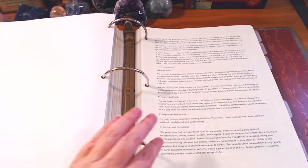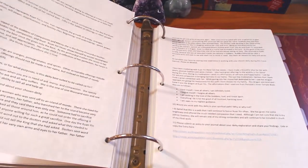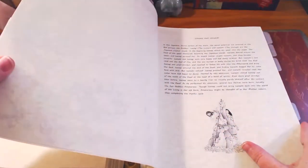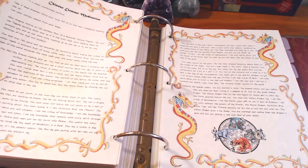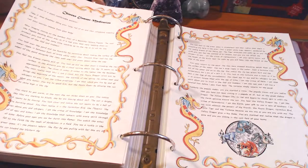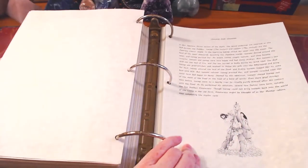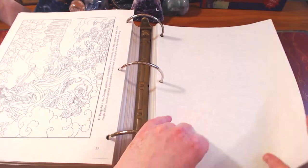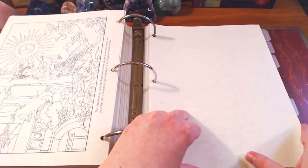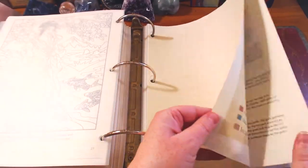Kuan Yin is typically the goddess I choose for my home altar, and I'm looking for a statue to place in my living room — that's where I keep my home altar, the center of activity for the household. She brings great peace and calm to the house, which is always important when you have a teenager. Then we have a meditation prayer I did on the Chinese elements, which are a little different from pagan elements — they include wood and metal as elements. We have some other gods and goddesses I'd like to research, and a lot of these pictures came from a coloring book I'm utilizing in this book.